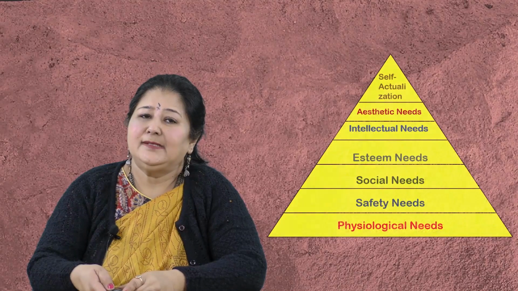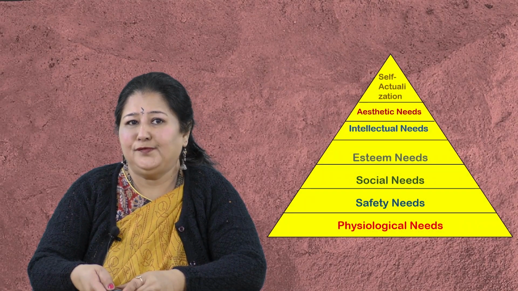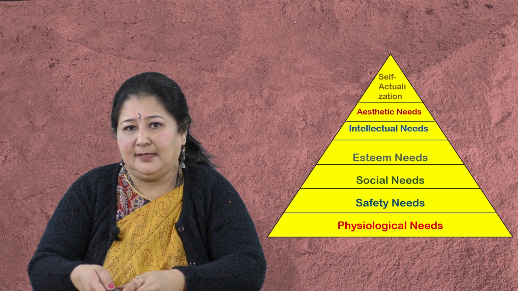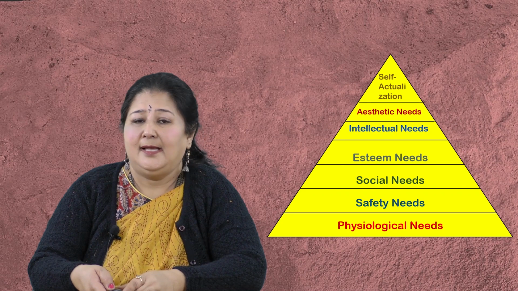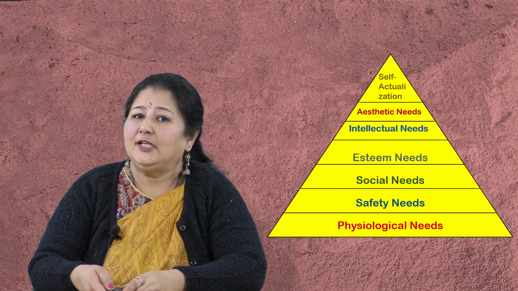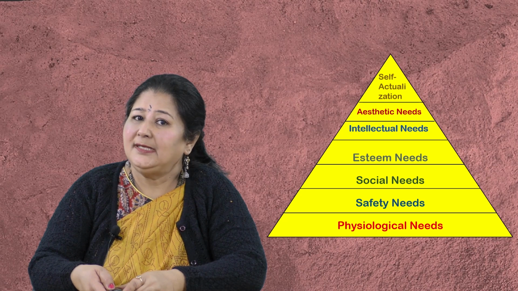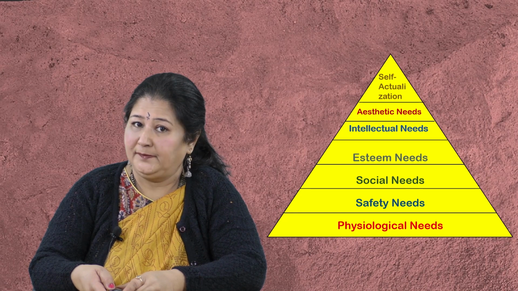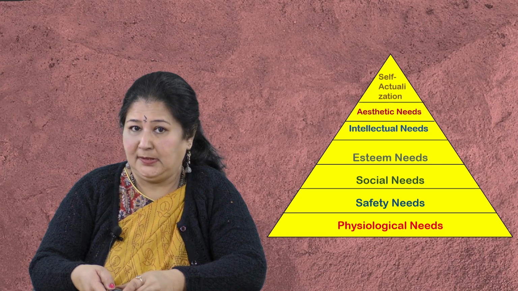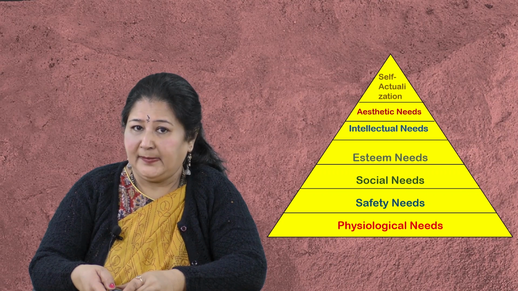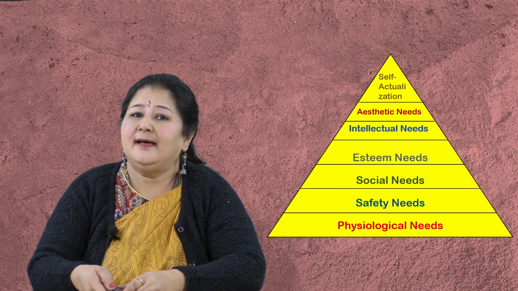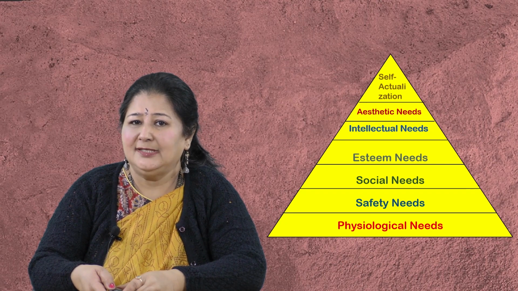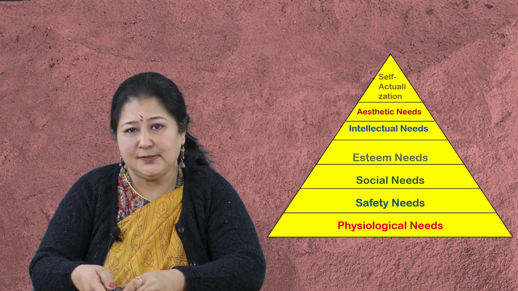Now when we look at this figure 1, Maslow's hierarchy of needs, at the bottom we can find the physiological needs. Now learners, what are physiological needs? As I mentioned earlier, the physiological needs are the biological needs. And what are the biological needs? Food, water, air, warmth, shelter, clothes, and also sleep. So these are our biological needs, and without these physiological or biological needs, human survival is not possible.